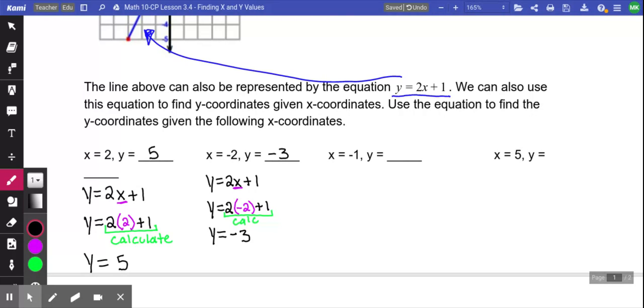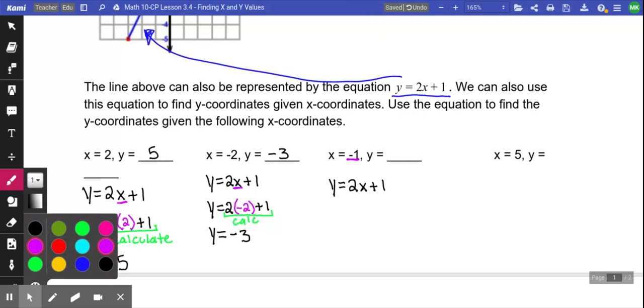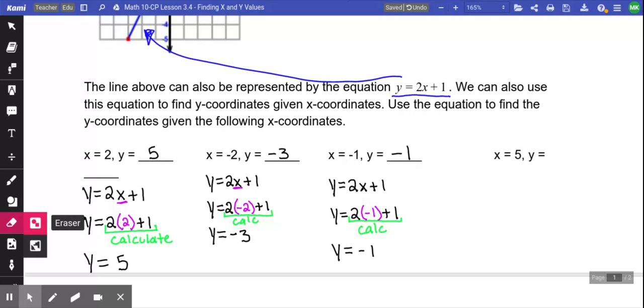Next one. Take your original formula, so y equals 2x plus 1. They have told you x equals -1, so go and change x to be -1. When you change something, you use brackets, and that's called substituting. You now have an equation where the only thing you don't know is y, so you can calculate everything else. When you calculate all that, you end up getting -1. So when x equals -1, y equals -1.